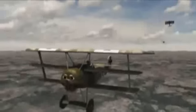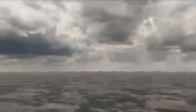A German Albatross D3 has stumbled into the action, turning easily onto Mayberry's tail. Mayberry zoom climbs to shake the Albatross. The German pilot gives chase. But even worse, Voss latches on as well. Flying nearby, James McCudden and Arthur Rhys-Davids move in behind the Germans. And for a moment, the battle is transformed into a wild, twisting tail chase. The Germans are sandwiched between the British.